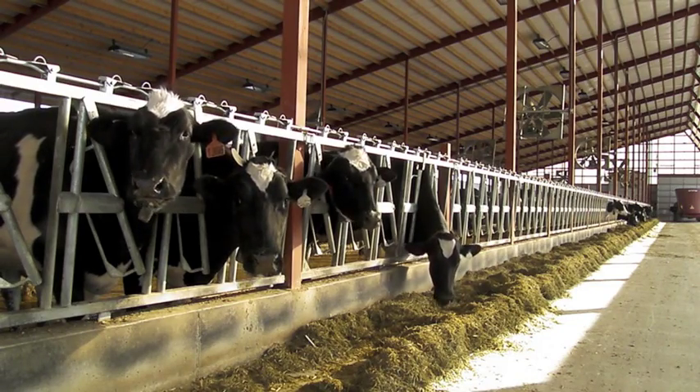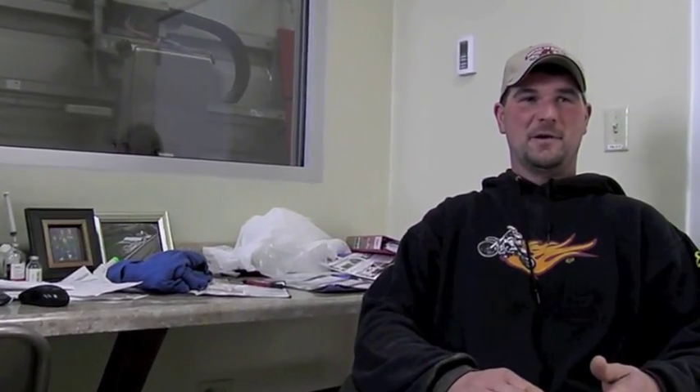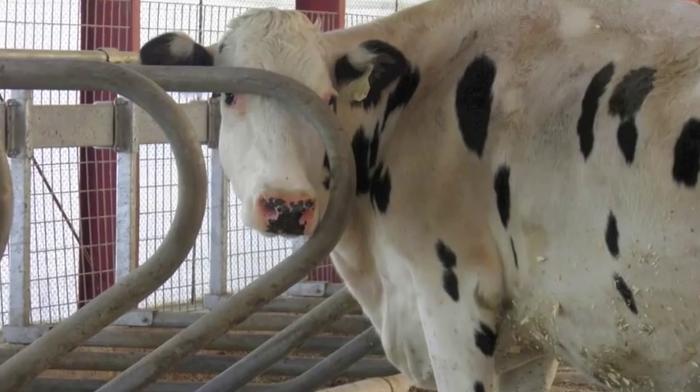If you didn't have a healthy cow with good legs and not feeling good to walk around and move, your milking turns would probably go right down to the mid twos or something like that. We average anywhere between 3.3 to 3.5 milkings per day on the average cow out there.